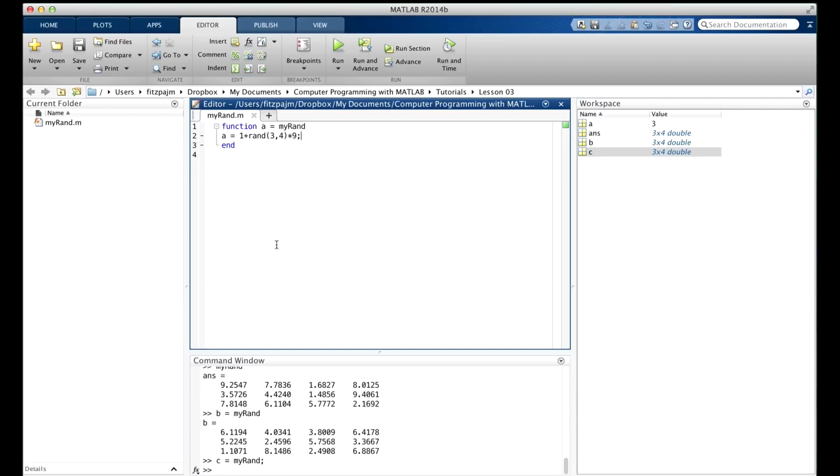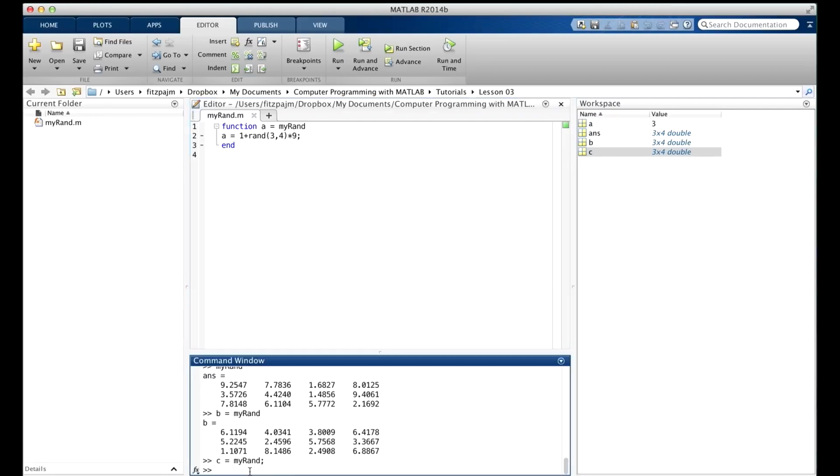So we could get the numbers that range from 2 to 5 this way. And those numbers look like they range from 2 to 5. The reason I wrote 5 minus 2 instead of 3 will be apparent in a minute. Okay, so to use this formula, should we write another function? No. What we should do is modify myrand to be more general. It should be able to provide a 3x4 matrix of random numbers between any two limits we want.